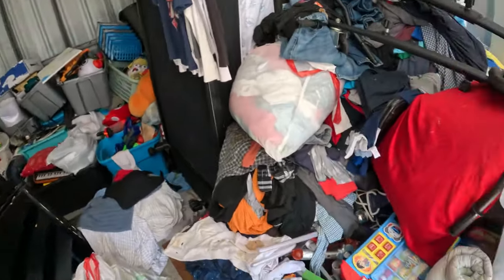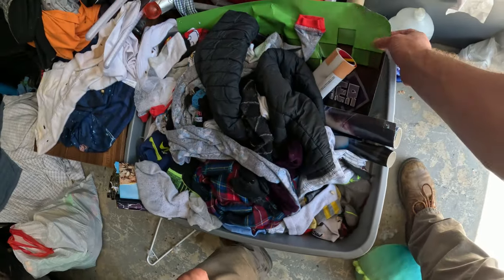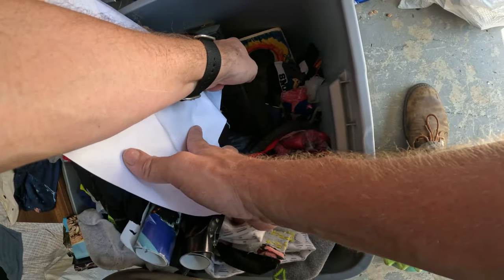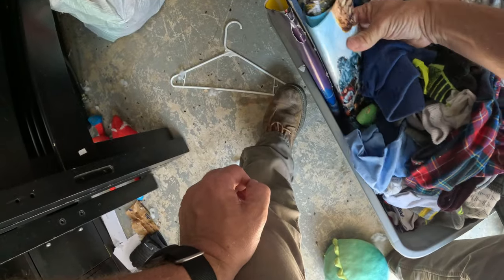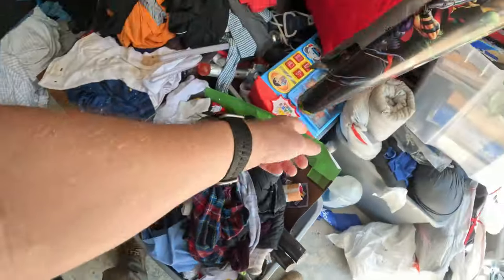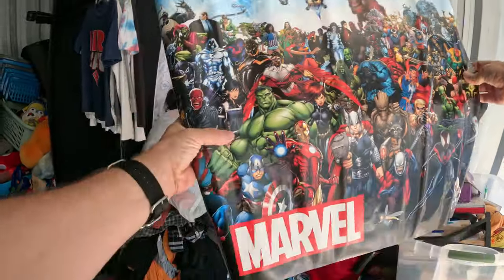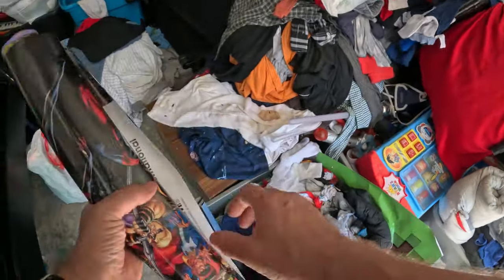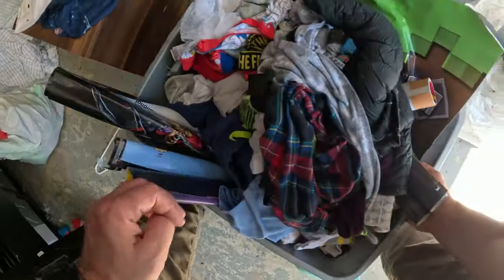Moving back. All right, right here on the top, we got some clothes, but I think there's other stuff underneath this, posters. What is this, other stuff under the posters? Looks like just some pictures and stuff, but a lot of posters. Like, that's Marvel. I see, looks like a Minecraft poster there. This is a big Marvel poster. This one's, I've seen this before. That one's pretty cool. A little bit rough around the edges of the posters there. Mostly like some socks and underwear.